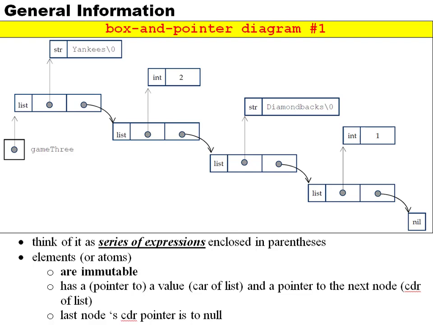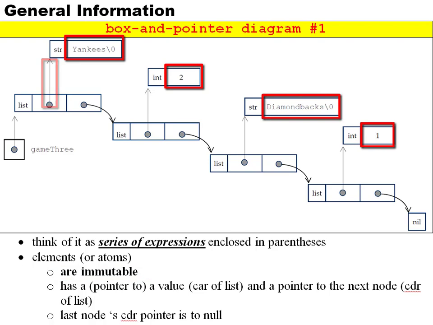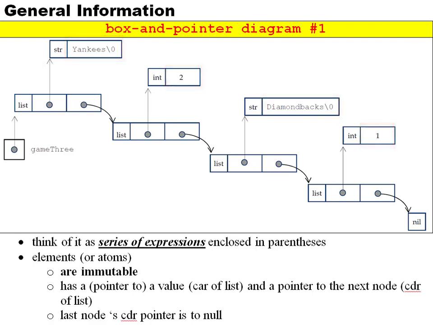Each of the nodes, also called atoms or elements, can be of different types. Elements themselves, though, the data inside, are immutable. They have a pointer that points to basically the head of the list. Notice each of the nodes can hold one set of data. The interesting part about this is that each of the data sets could really be another list, a function, a number, but still it is considered one set.